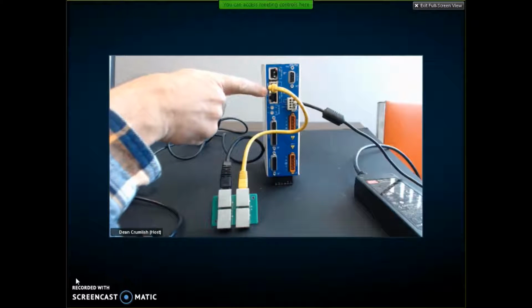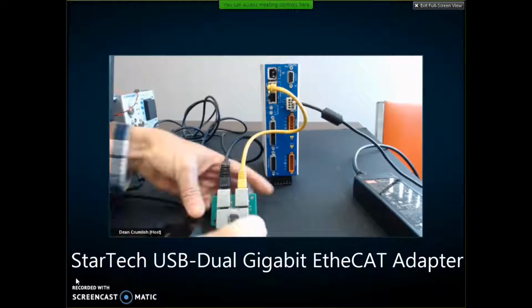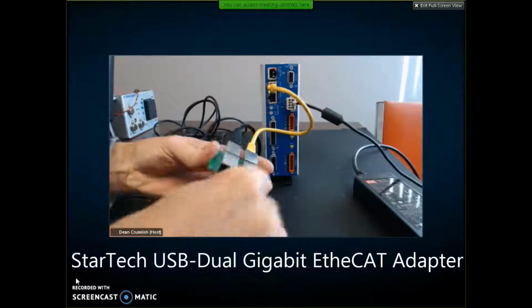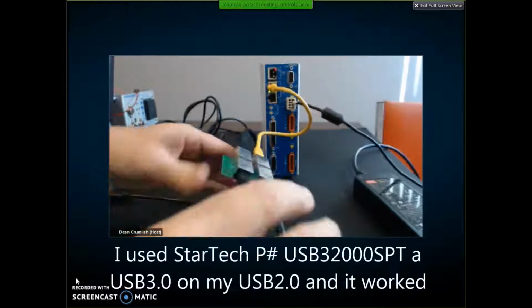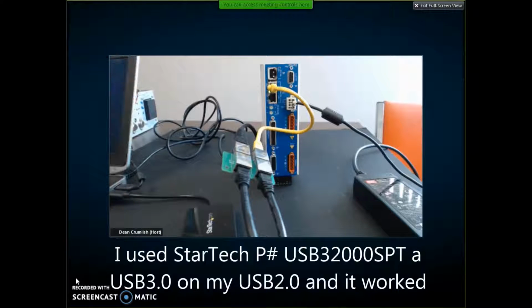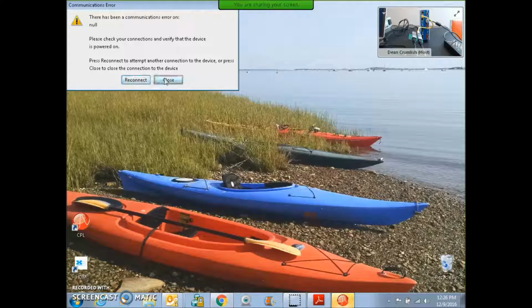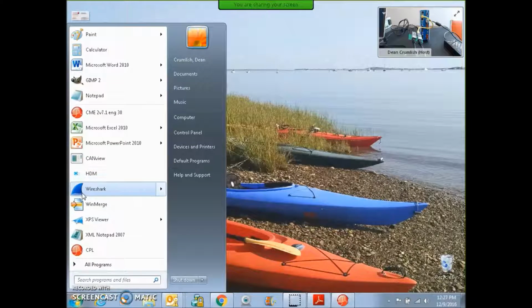We see the communications going, and we're going to hook up the StarTech adapter to the taps. So we just plug these guys in here, and this will gather the Wireshark information to tap off the communication. So we run the Wireshark.